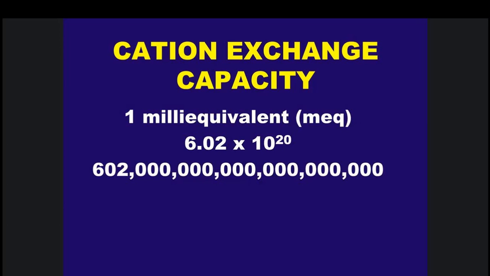Now, what do I mean 10 to the 20th power? There are 20 zeros behind that. So 1 milliequivalent in the soil is 602 billion trillion, whatever that number is. It's a very large number. These are very, very tiny, but 1 is still not enough. So that number is not enough for plants to grow in most cases. We'd like to see it higher. We'd like to see 8, 10 in a sand area, and 25 to 30 in a clay loam soil.